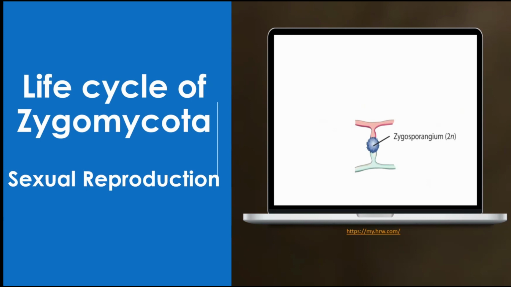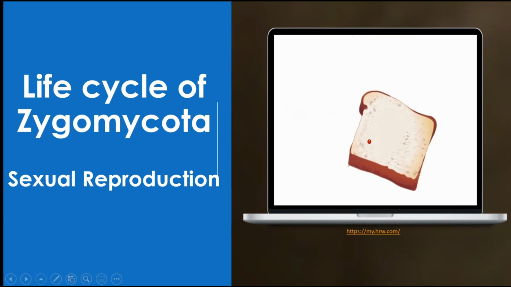A specialized cell with a very tough outer layer called a zygosporangium forms around these zygotes. The zygosporangium may remain dormant for several months. When environmental conditions are favorable, zygotes in the zygosporangium undergo meiosis. Sporangia then germinate from the zygosporangium. Haploid spores form within the sporangia and are scattered by the air currents. If a spore lands on an appropriate host, it will germinate and grow into a new zygomycete.